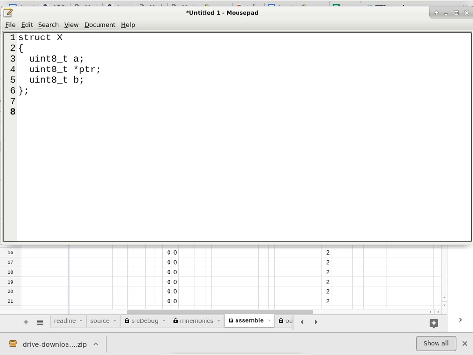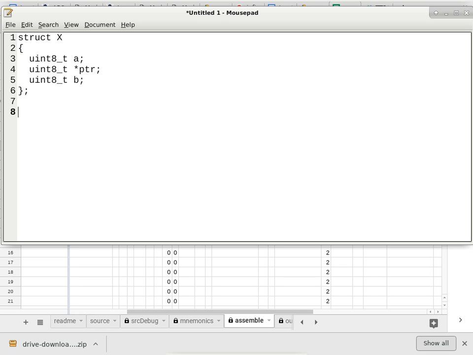It's basically the same thing as a class, except all the members are by default public. In C, you cannot put a method inside the definition of a structure. It can only have property members. So this is a very restricted version of a class.